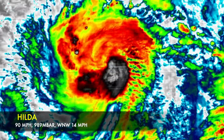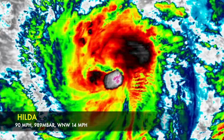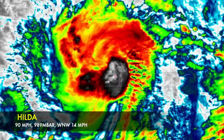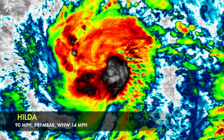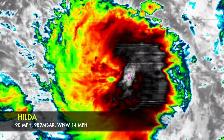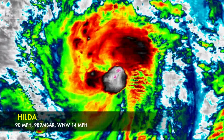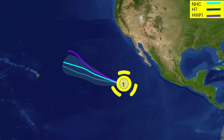You can see that real good spin in the cloud tops, and it's been trying to form an eye all day. It has been unsuccessful up to this point. But we'll just have to wait and see what happens throughout the night and into the early portions of tomorrow morning, as this system could very well obtain an eye as it continues. Also, that buzzsaw look on the northern quadrant of the storm indicates that the storm is still likely on an intensification phase that could last into the later portions of tomorrow.